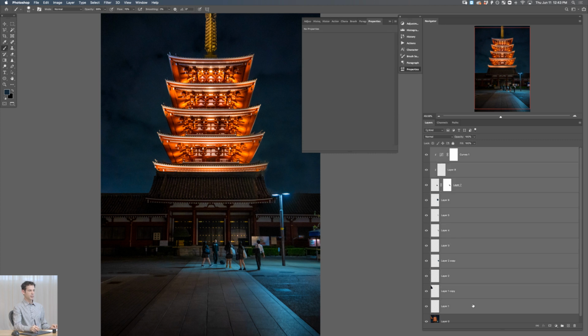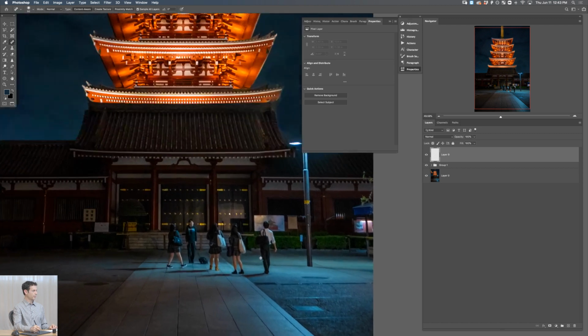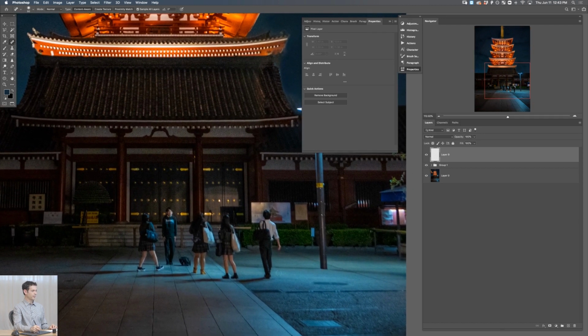Okay, looking good. So let's go ahead and group all these together. Now I'm going to create a new layer and we're just going to grab our spot healing brush tool. There we go. Spot healing brush tool. And we're just going to start painting over these subjects. So if you want to do large scale object removal, I do suggest doing that in Photoshop. I just think the tools are a little bit more specialized.